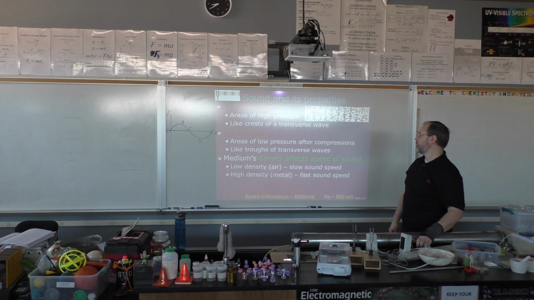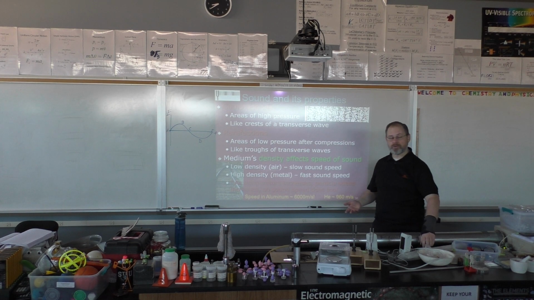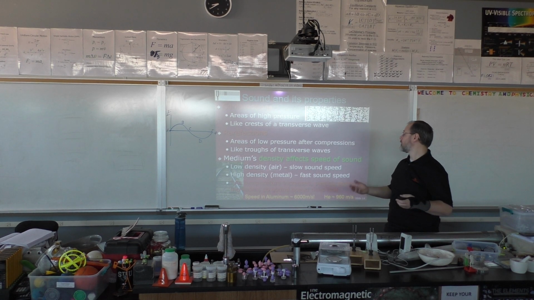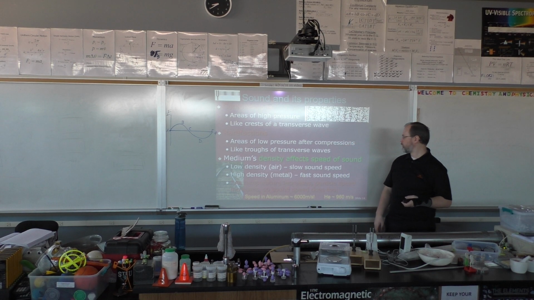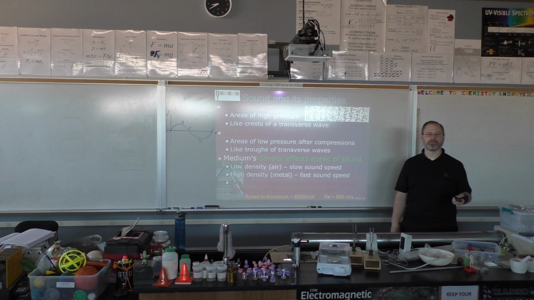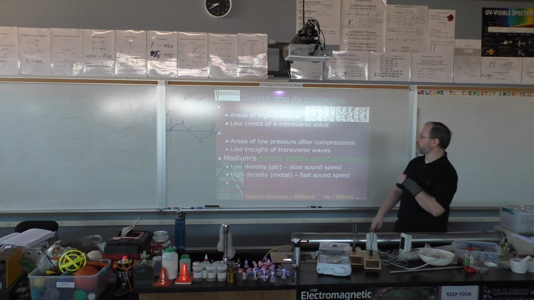Okay, we talked about this. Medium density determines sound speed. High density for longitudinal waves, high speed, low density, low speed. Oh, there we go. Speed in sound is 6,000 in aluminum and 960 in helium, which is kind of goofy. We'll talk about other things. Oh, temperature. There we go, temperature.